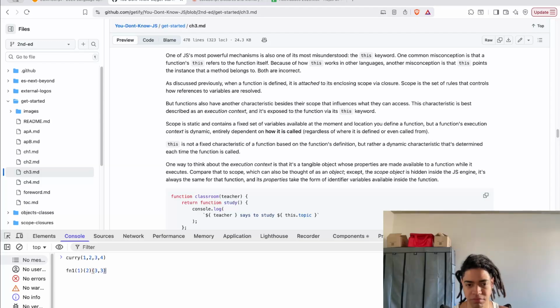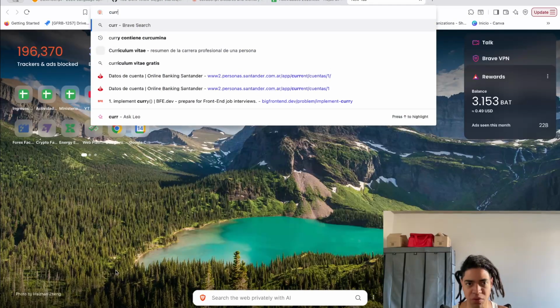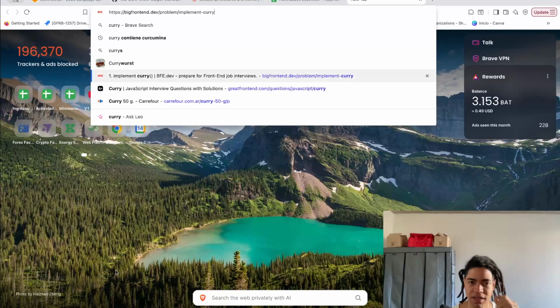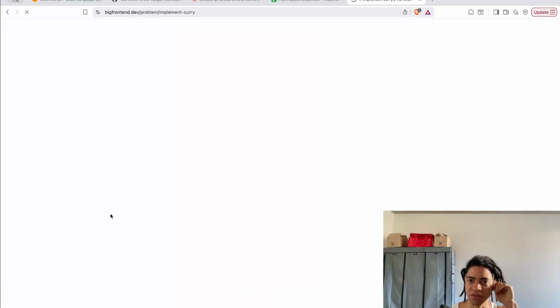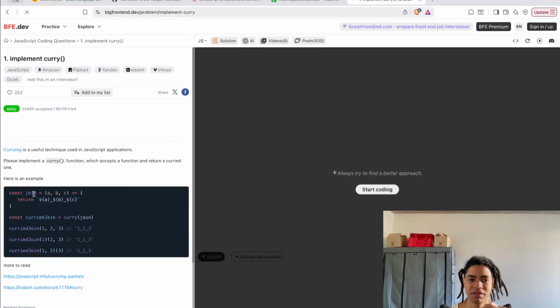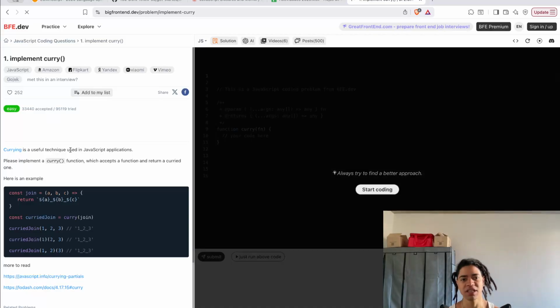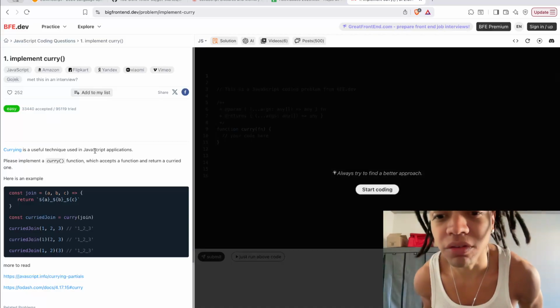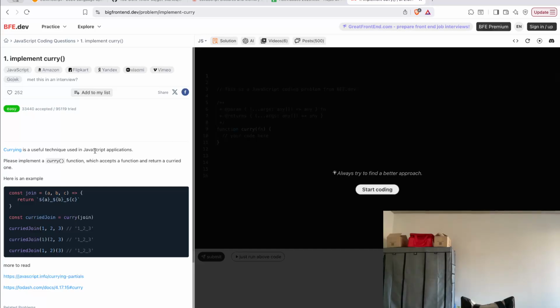But what we care about here is how the function is being called. So let's implement a query function like this. Querying is a useful technique in JavaScript applications.